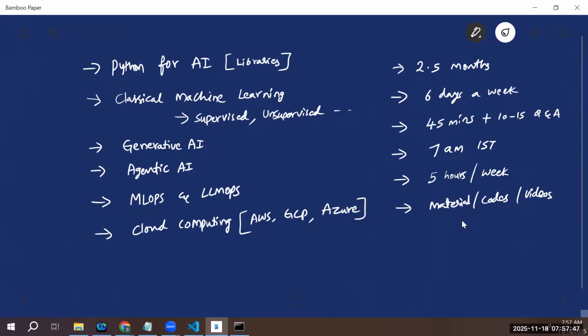There's a question: will ML ops diminish once agentic ops is in full swing? Yes, eventually, but agentic AI is more of a generative nature. Machine learning is still the most widely used one for businesses to generate revenue, right?